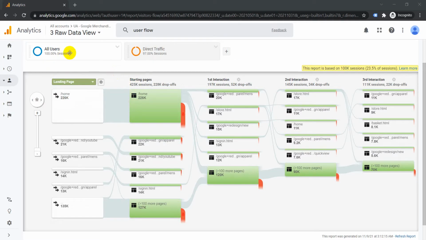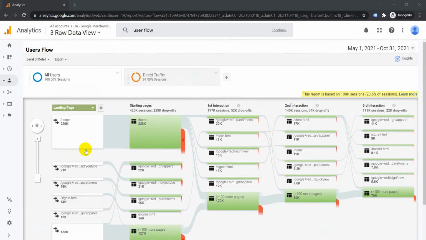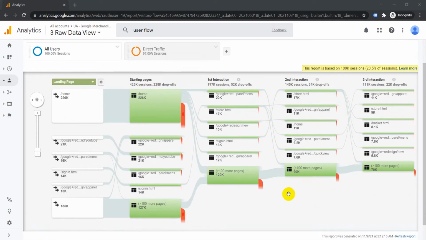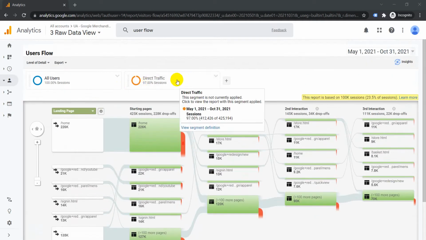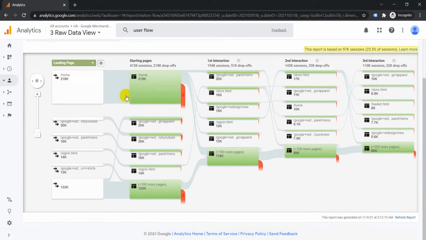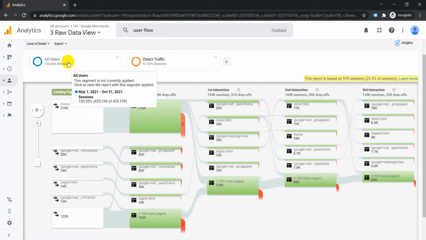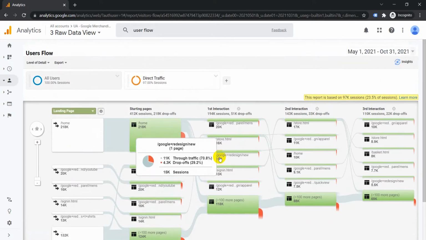In other reports, when you set up segments, you can see them side by side, how they are performing. In this case, they do not allow you to see that. Now this is only for all users. If I want to see direct traffic, I have to click on direct traffic, and then it will load only for direct traffic. Like this, you can compare going back and forth and see the stats from good landing pages, what the dropout rate is from direct, what the dropout rate is from all users, and compare which one is performing well.